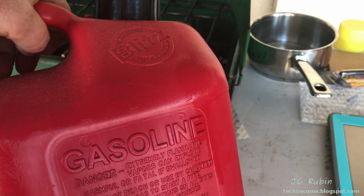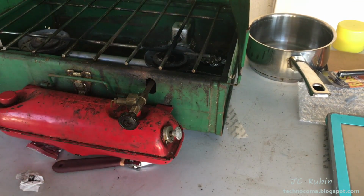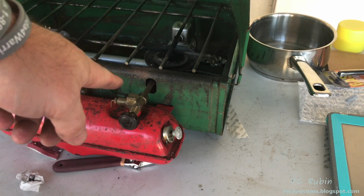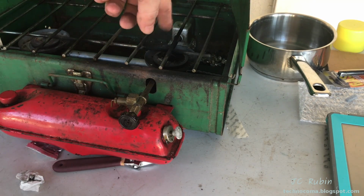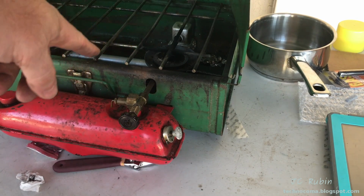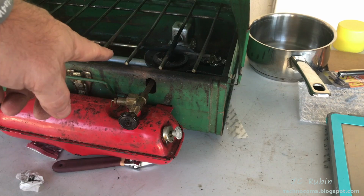So here's a situation where you have gas stored for a while. It's a little bit dingy, got a slight yellow tinge to it, but I said this is what we're gonna go with, right? So I took it, I loaded it up in the can, and then what I did was I purged it. I ran it full open into another container to purge out any of the residual kerosene that may have been coated on the spring or in that pipe from the previous cleaning. So now what we have is gasoline only, 87 octane E10, probably 2.5 months old, maybe 3 months old, leaning more towards 2.5 months old.